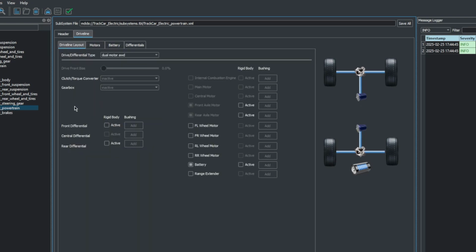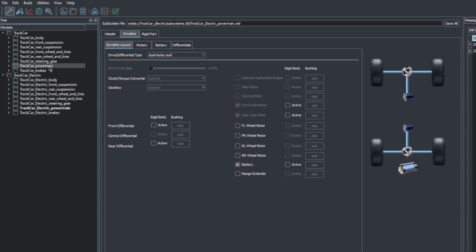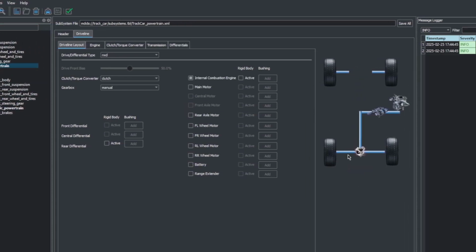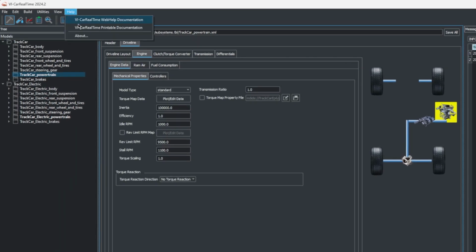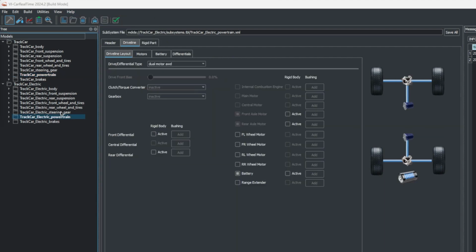It's also possible to represent the effect of an individual component's mass and its elastic connections to the chassis. When activated, such rigid bodies are framed in blue. Otherwise, their mass will be rigidly connected to the body. The settings available vary with the component's type. Properties for electric motors are different to the settings available for internal combustion engines, for example. For more details on all the possible component combinations and available settings, you can check the help file, available in the main menu. We will keep the electric powertrain unchanged, so let's move on.